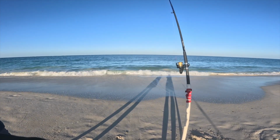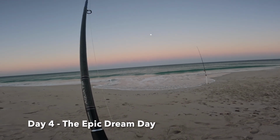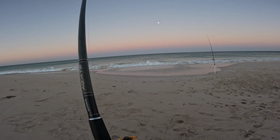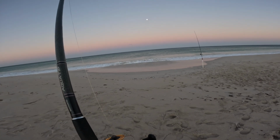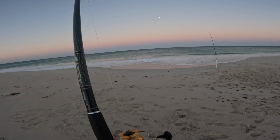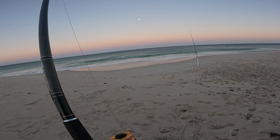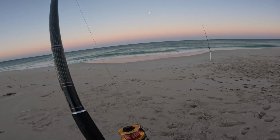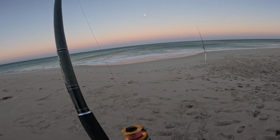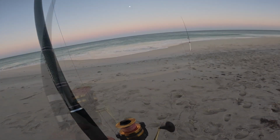All right, so we've got 2 baits out, full moon. Apologies for the audio, my lavalier microphone decided to die. So I'm just having to run off the GoPro mic, which isn't great. And we're mega windy, so I reckon I'm gonna have to, we lost one of the rod holders in the water. Wave came in, took the rod holder with it. So I'm actually having to hold a rod. And there's one in the rod holder, so if one or both of these goes off, I'm stuffed.